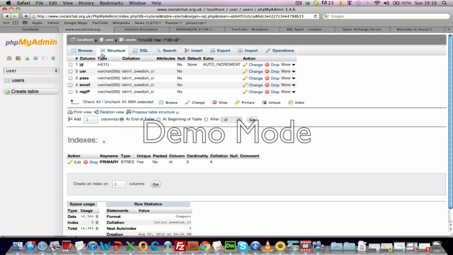That is a varchar, so under the type, just click on the drop down box and you should see it right underneath. And on the length values is 255, so that basically means the maximum username characters you can have is 255. The same with pass, but instead of usr it's pass. And once again with email, but instead it's email. And once again with reg_IP, but once again it is lowercase reg, capitals IP.